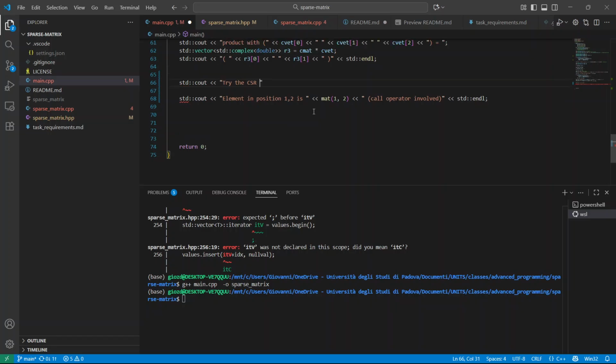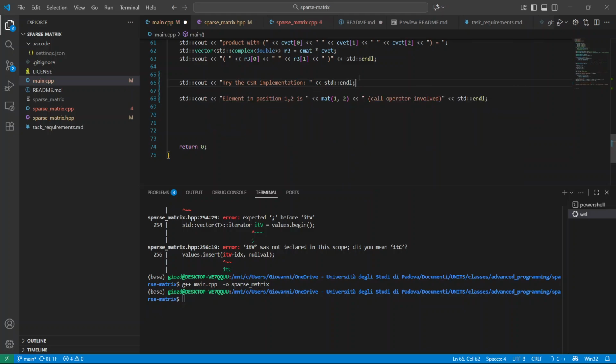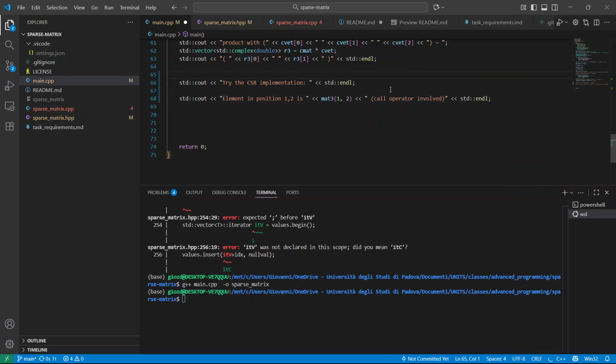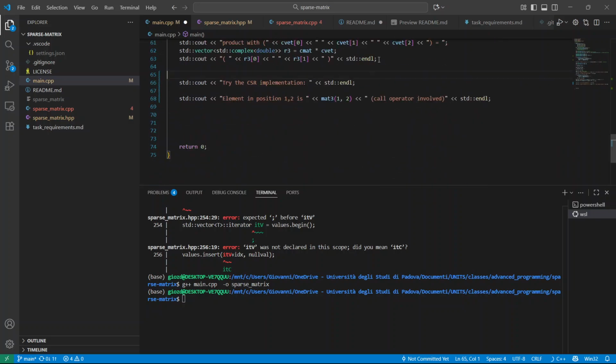Try the CSR implementation. Then I add a new line and we should get a 5 if I'm not wrong. Let's see if it does work.